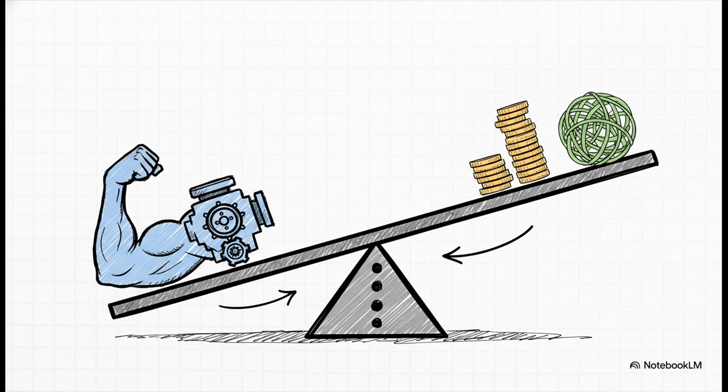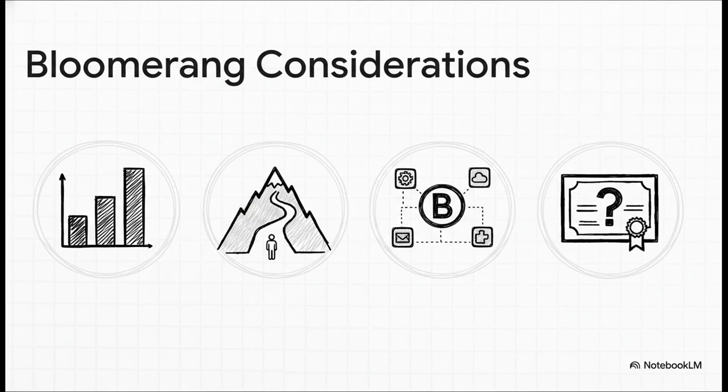Now for Bloomerang. Its sophistication and its wider range of features, well, they also come with their own set of considerations. As you'd probably expect, more power often means more complexity and, yeah, a higher price tag. So here's the trade-off for all that power. A potentially higher investment, not just in dollars, but also in the time it takes for implementation and training. And while its new membership features are really interesting for simpler organizations, it's just not designed to manage complex dues structures or certification programs the way a dedicated AMS would be.